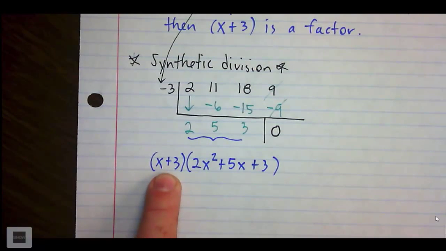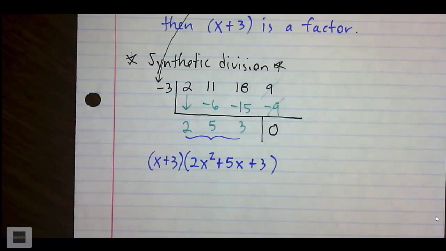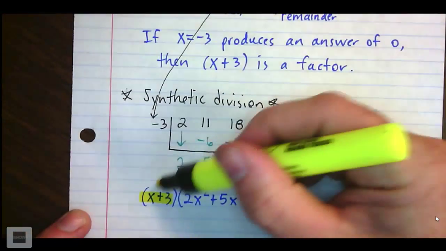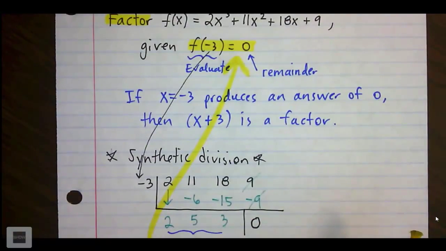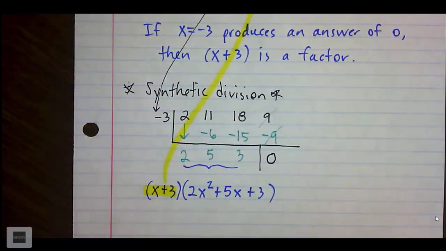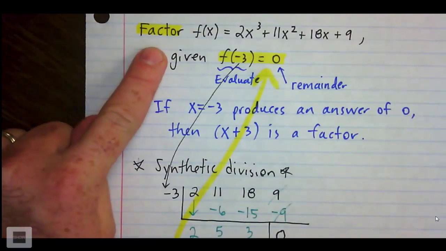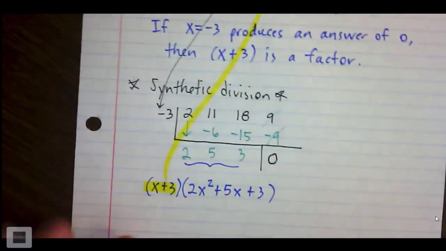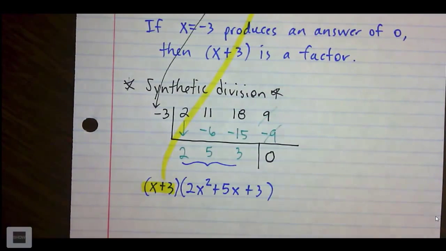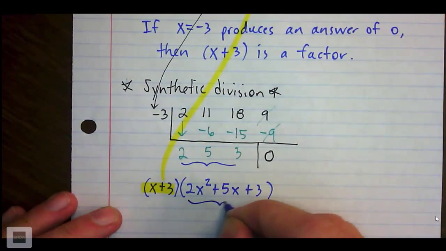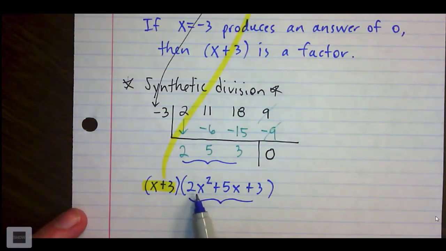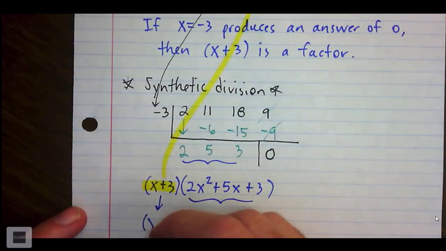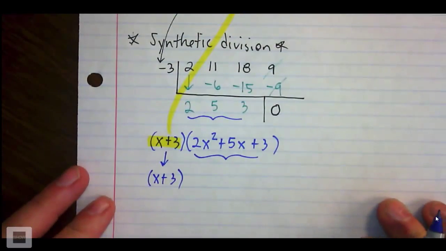Here is one factor that we already knew. As a matter of fact, we can go ahead and highlight that. And that's going to come from this. We already knew that was a factor because it was given to us. Well, the question at the very top says we need to factor this problem. Well, we've already got that, which means maybe I can factor this. Well, you got to think about it. My first term is a 2x squared, so I'm going to bring down my x plus 3. We know that's part of our answer.